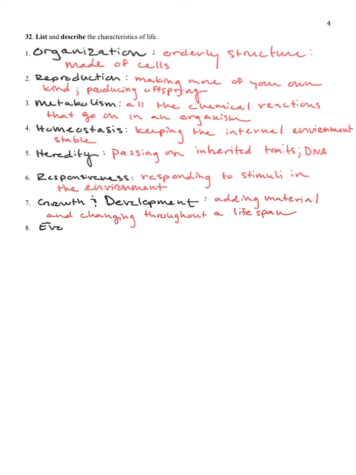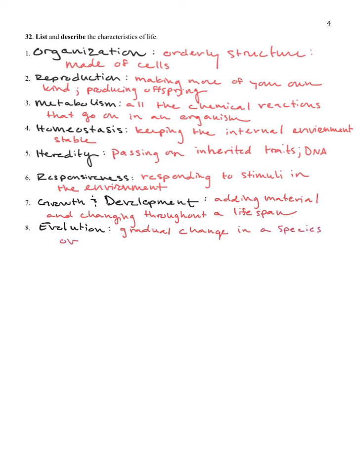And then number 8 is evolution. Evolution occurs when gradual change in a species occurs over time, and this allows a species to adapt to its environment to become more successful at living in the place that it lives. Species that have a rapidly changing environment but do not evolve sometimes go extinct.